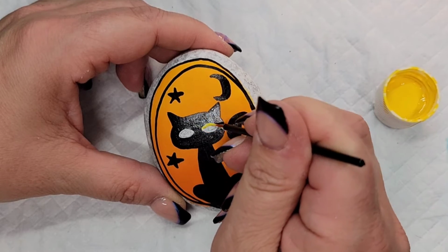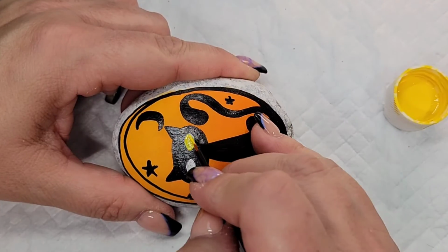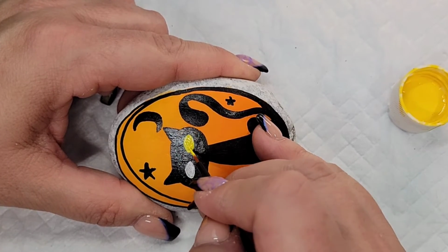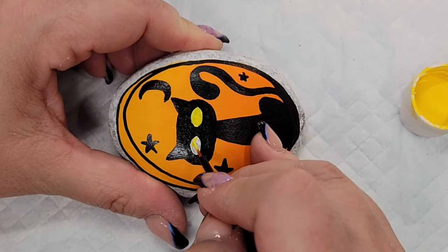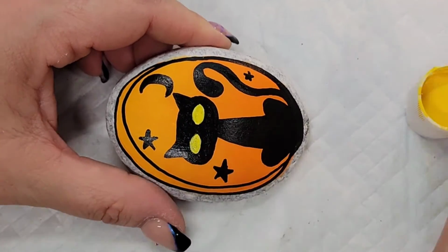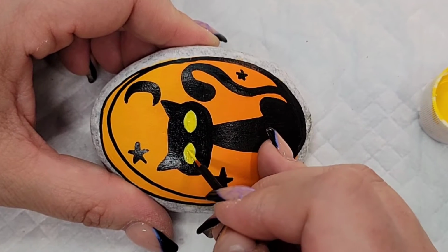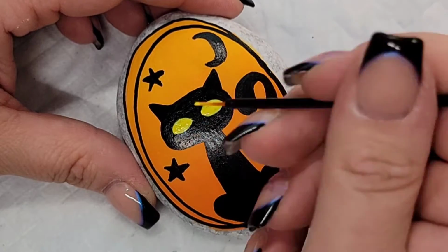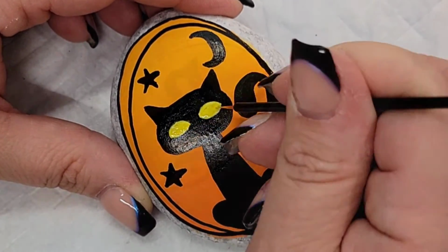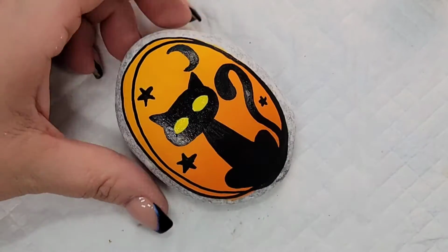Now that I've got that little base coat with the white on there, I am going to take some really bright yellow paint and a disposable eyeliner brush and just fill in those eyes. And this took several coats because yellow is a very finicky color to get nice solid coverage with, but I did a few coats to get nice bright yellow eyes. And it's so cool because it's not quite the color of the background, but it's in the same family, and it just really pops. I love how the color pops.